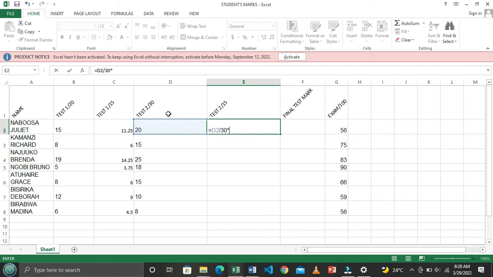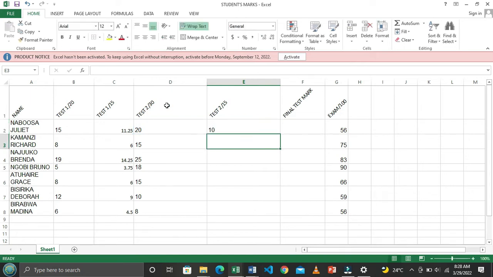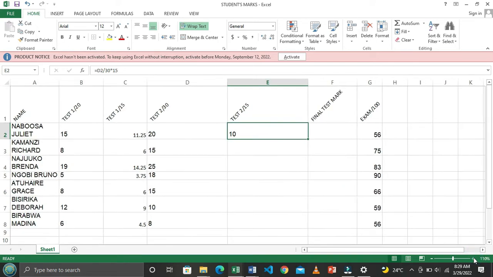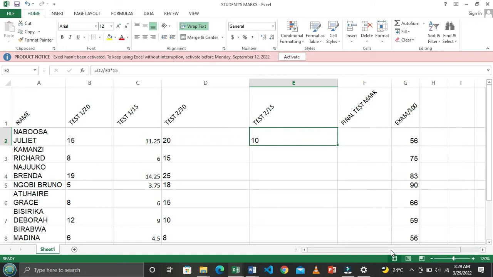Times 15, because they are telling us we convert the test 2 results out of 15. So I'll say times 15. Of course you'll press enter, then you need to drag down the formula. So remember I told you that you can come with your arrow pointer, as you can see on the screen, and then I hope you are seeing everything clearly. Let me try to zoom this a bit.